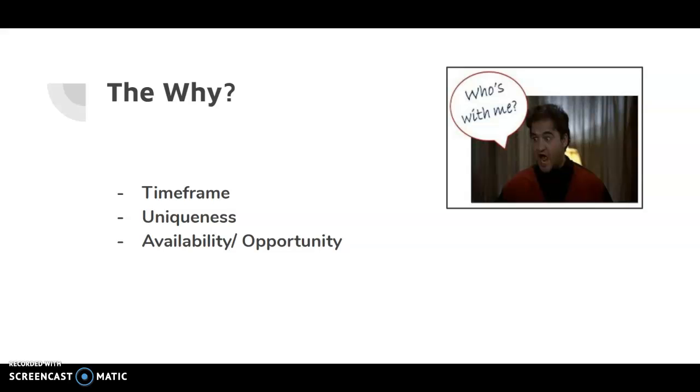The uniqueness, it's a high risk, high reward with minimal human bias, yet there's still in-depth financial analysis. There's a bit of a thrill with that. In addition to the availability or opportunity, we're tasked with a high amount of capital and have freedom to do what we want with it. Individual risk is lowered, yet return could be high.